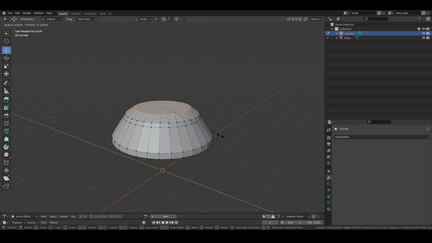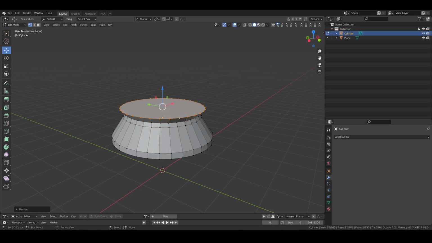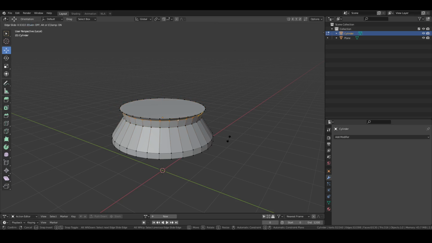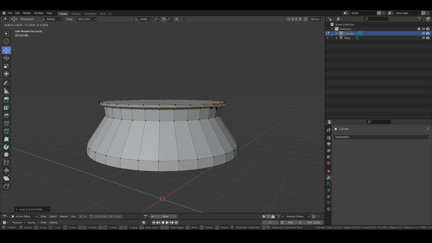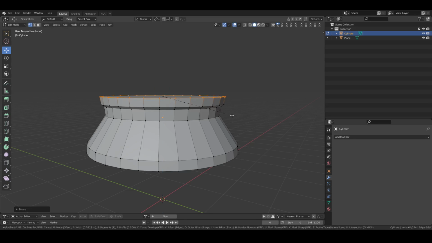All right. So what I'm doing is I'm basically going to create a... hold on, give me a second, because I'm having to create more loops because I need another loop here. All right, so I can expand this out some, so I can create a bevel. I hate when it does that. Go up. Now create the bevel. There we go.